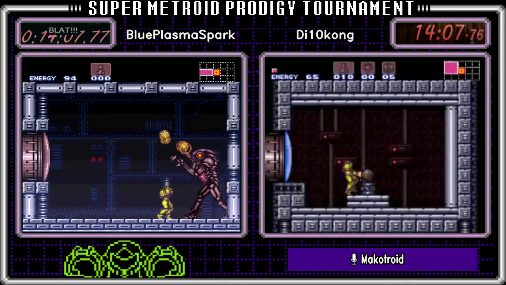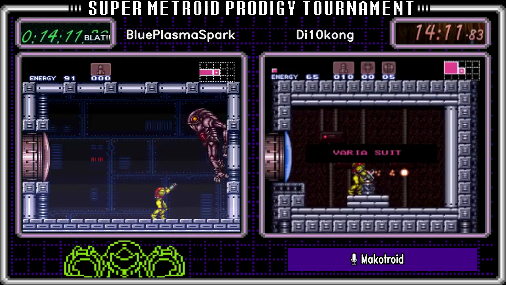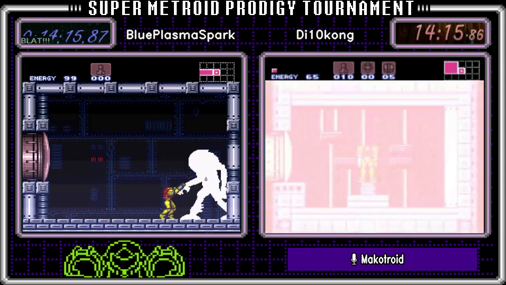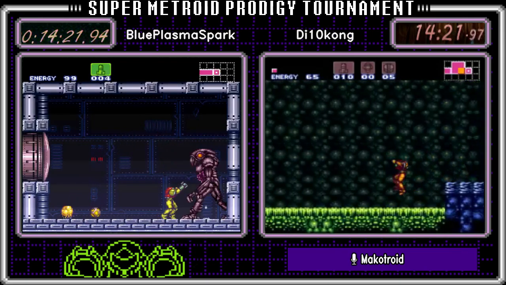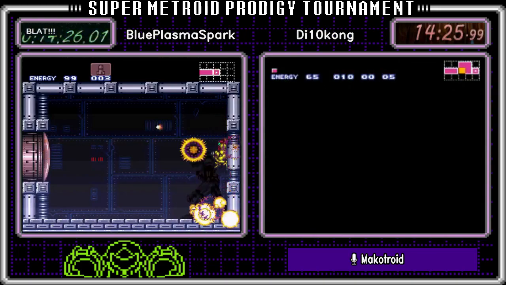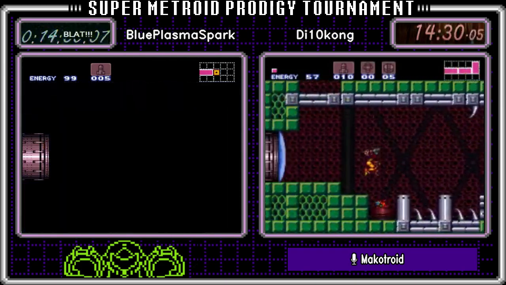Gonna get his Varia suit as a party favor. No, unfortunately, getting no drops from BT there. That's the typical BT that we all know and love. But plenty of missiles on the next go-around. Good kill for BPS there.